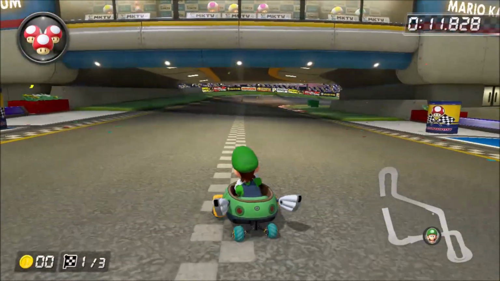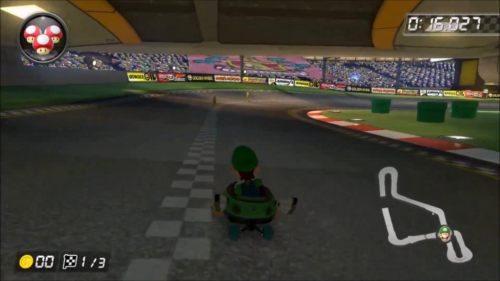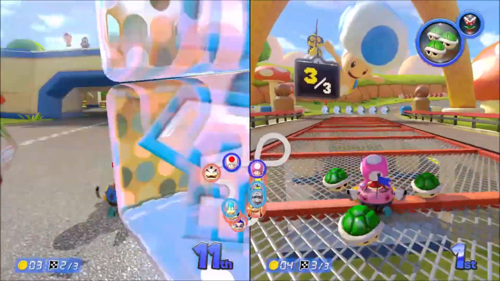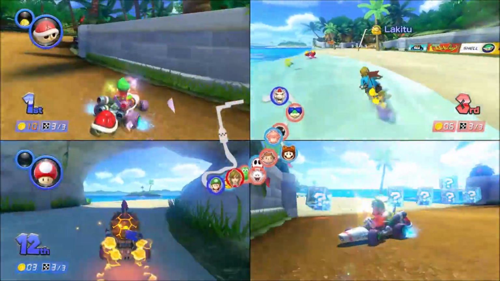Now, there's a couple different directions I could take this guide from here, but I think the most important technique to know going into a race is this. Drift, drift, drift, drift, drift, drift. Drifting is the centerpiece of Mario Kart, aside from the items, and if you don't drift, you are not going to do as well as you can.